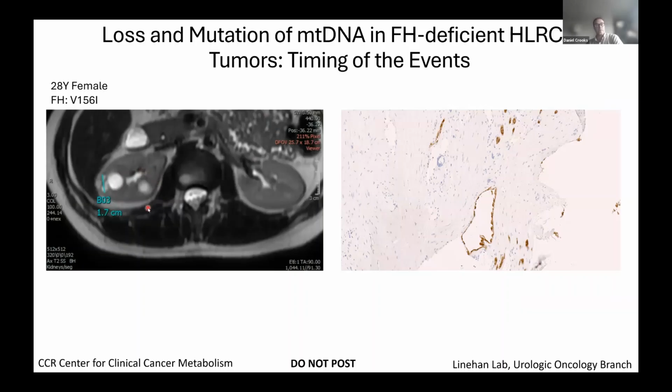We, of course, got very worried about those cysts and performed a partial nephrectomy to remove them. Concerningly, here on the right-hand side, this is the 2SC stain, and it's mostly connective capsule tissue. But you can see there are regions staining positive for 2SC, which means the cells here have high fumarate. I think this is an example of a very early manifestation, because this is not a large, 3-centimeter tumor. This is a tiny microscopic region of a cyst.